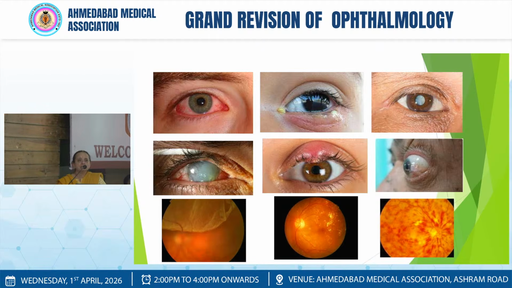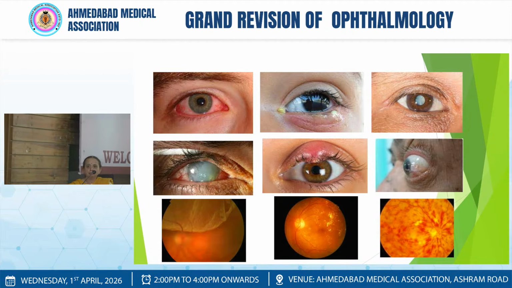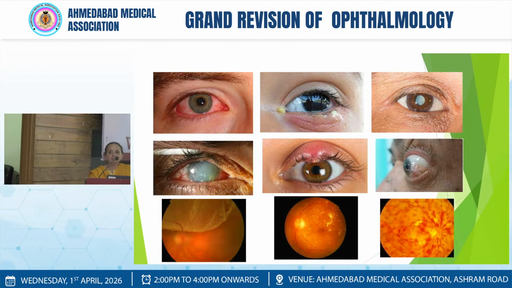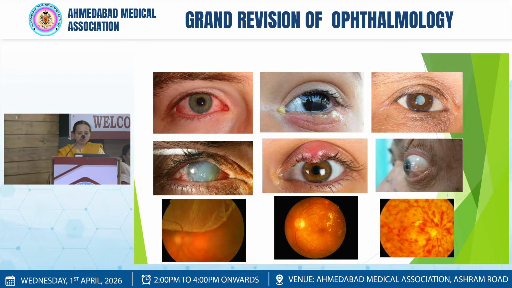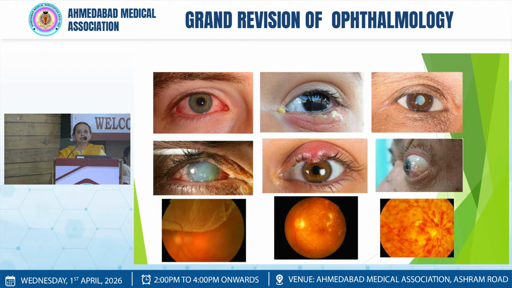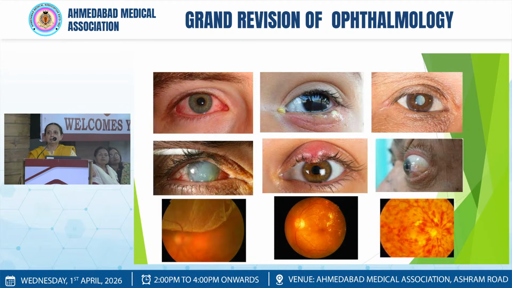And the last picture is a case of central retinal venous occlusion. The central retinal vein is the main vein which drains blood outside the eye, and whenever it gets occluded, because of back pressure, the capillaries rupture all over the retina and you see numerous hemorrhages over the retina. The patient usually presents with sudden painless visual loss. But the visual loss is so sudden and almost the patient is blind that the patient contacts the eye hospital within a short time.